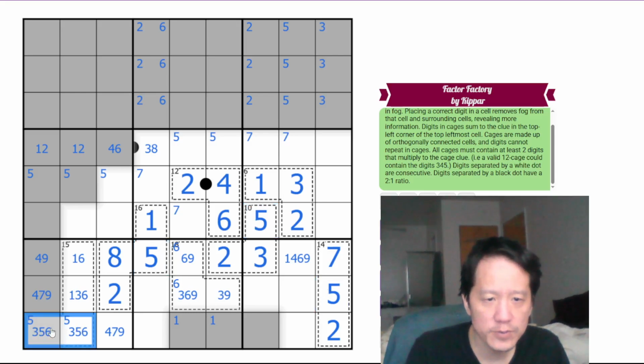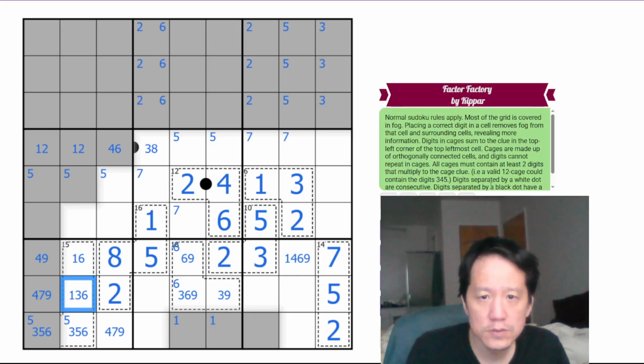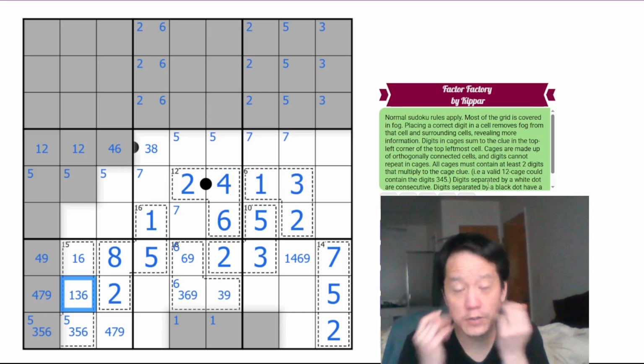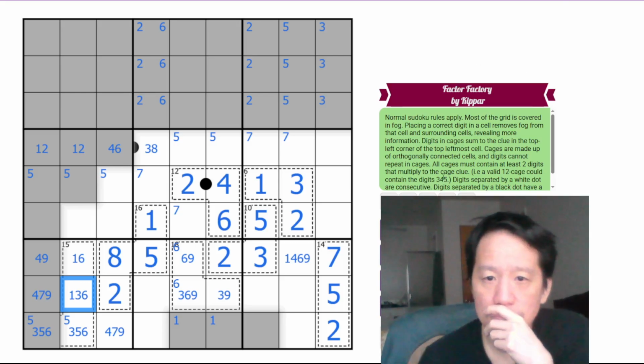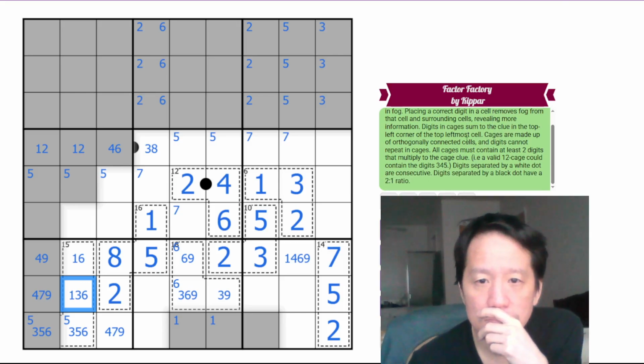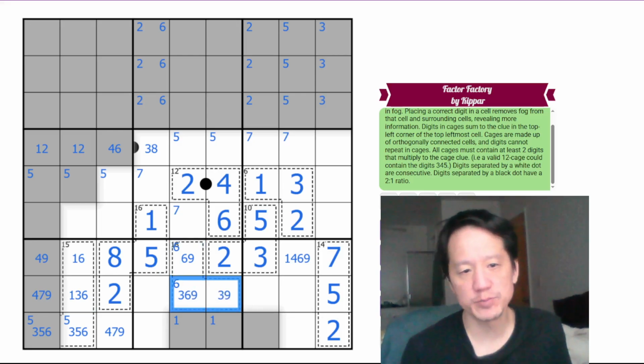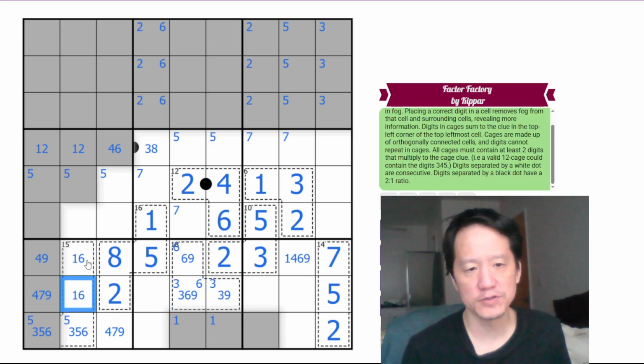Fives has to be one of those 2 digits. Okay. One of these 2 digits must be a 3, which means this can't be a 3 here. This is a 1, 6, 1, 6 pair, which eliminates 1 and 6 in the rest of the box. Therefore, this can't be 6. This has to be a 3, 5 pair here.